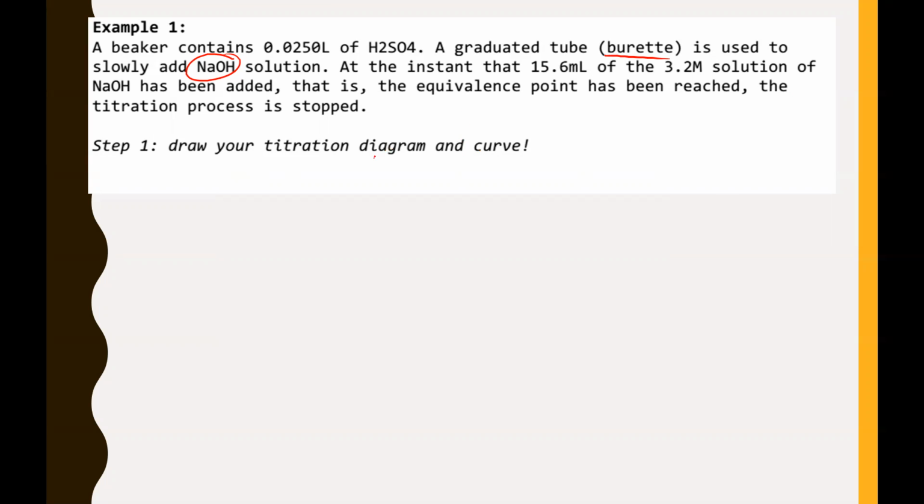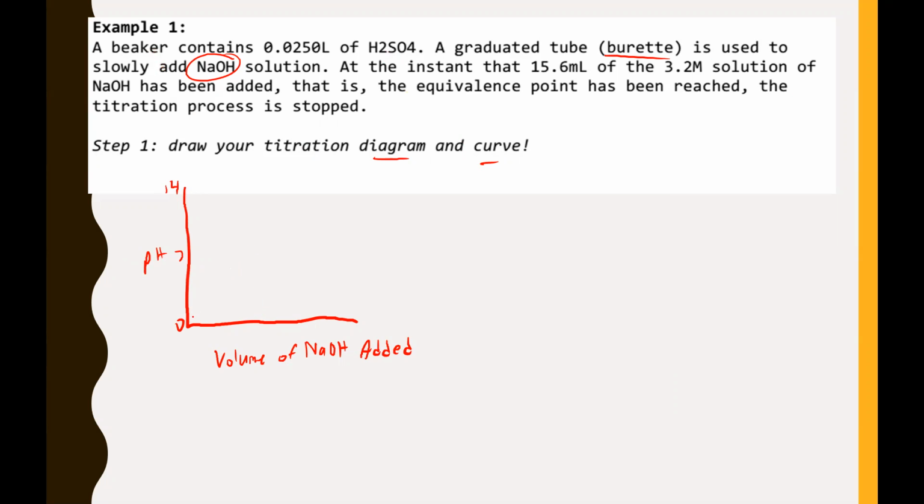Just noting here, I see it says diagram and curve. In my notes, or at least for now, maybe I'll fix this, I only did a curve. I'll start with a curve. It's the last one we'll do today, I swear. So volume of base added. Matter of fact, I'm going to rescind on that. Not volume of base added. We're going to be more exact here because we know what base we're dealing with. We'll say this is the volume of NaOH added. And pH, of course, always goes here. It's just 0, 7, 14. We know we're dealing with H2SO4, and that's in our beaker. It really should be in an Erlenmeyer flask, but whatever. I'll be pedantic about that later.